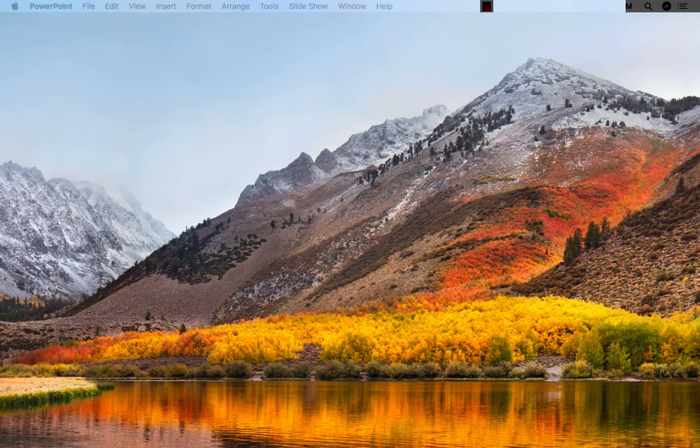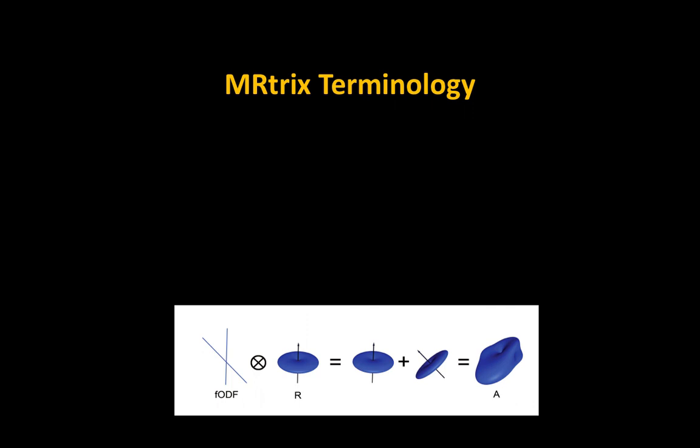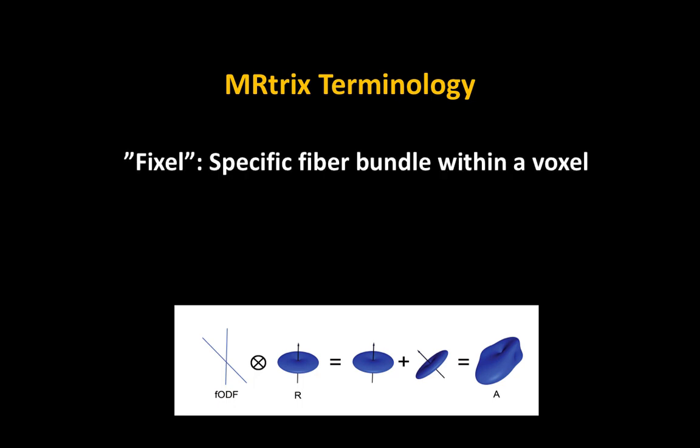Their terminology for what they're looking at is a fixel instead of a voxel. That's a specific fiber bundle within a voxel. Now, a voxel is the smallest resolution element we have in those images. And at first, when I was hearing about this, what really tripped me up, I was thinking, we only have a single voxel. How is it possible that we can reconstruct what the fiber orientations look like? It's kind of crazy, right?